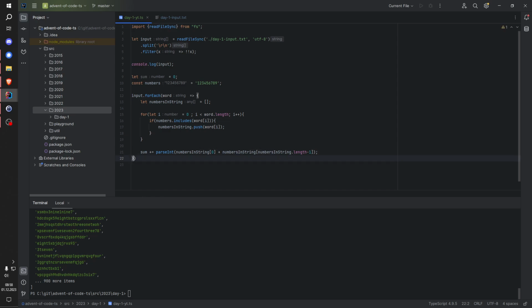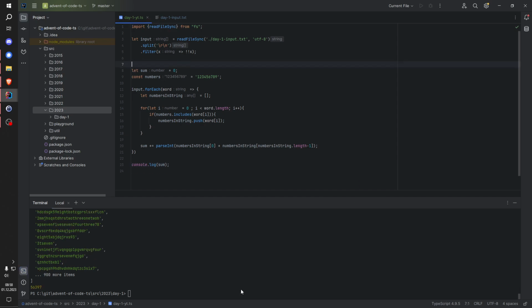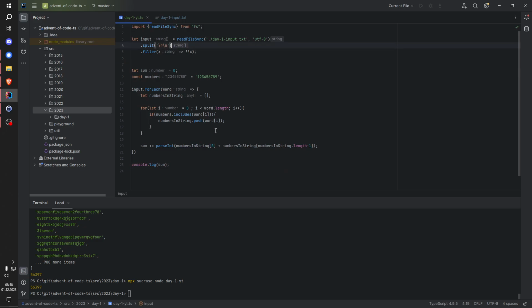So finally we can just log the sum and print that out. I just put out this one here. Let me have a short check if it's correct. It is. So this number is the right answer for my complete input.